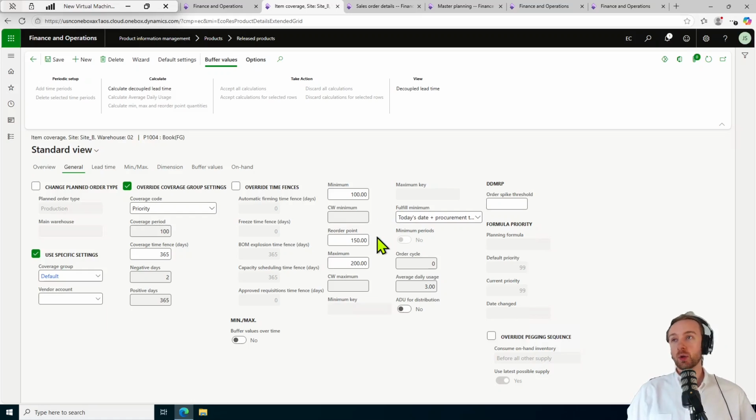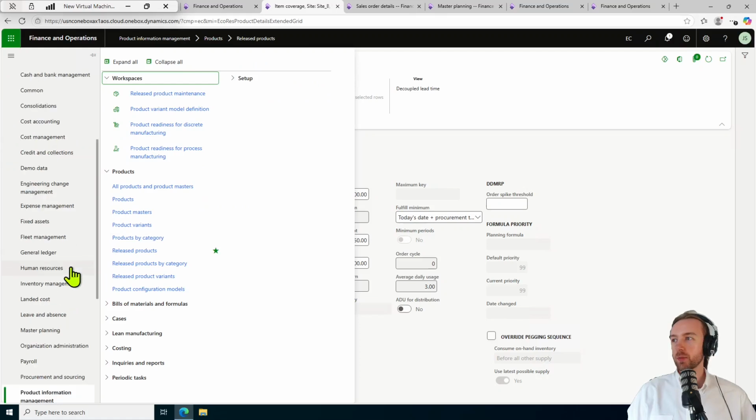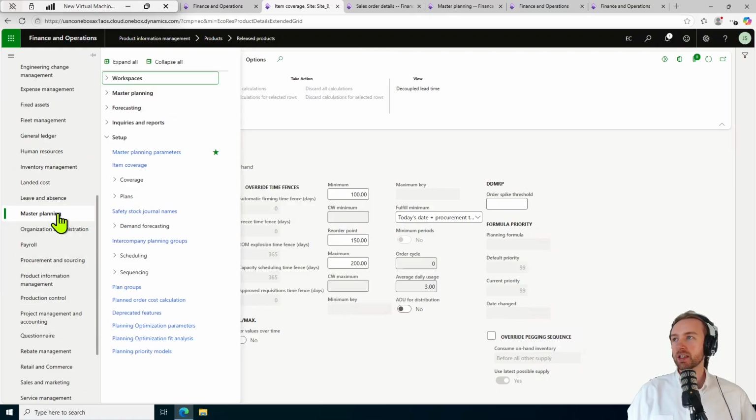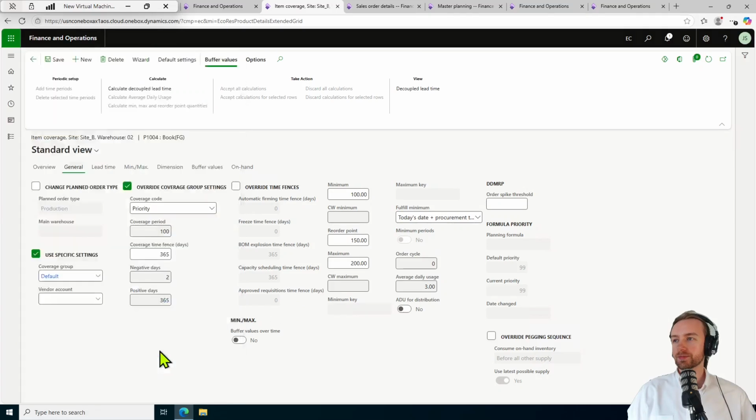But if it's below the reorder point and the minimum value, that's going to be a high priority point. And we determine all of that on the planning priority models page. So let's go over there now and take a look. We can do so by going to master planning, setup, planning priority models.